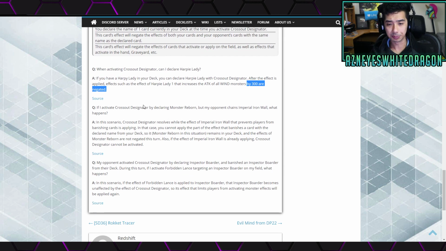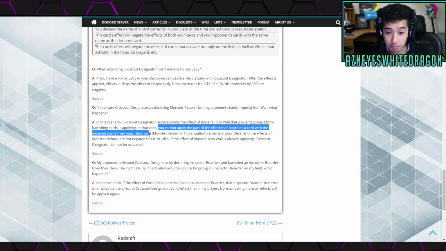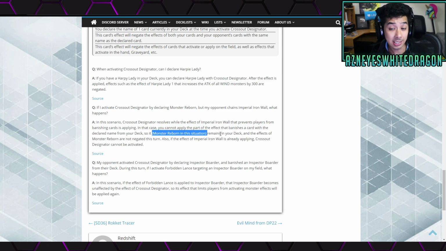Another interesting thing is if your opponent activates, let's say, Imperial Iron Wall, so you can't banish. If you activate Cross-Out and you say Monster Reborn, but your opponent chains Imperial Iron Wall, or something that prevents banishing, then Cross-Out Designator resolves while the effect of Imperial Iron Wall is applying. In that case, you can't apply the part that banishes a card with the declared name, so Monster Reborn remains in your deck, and the effects of Monster Reborn are not negated this turn. And if the effect of Imperial Iron Wall is already in play, you can't even activate it.